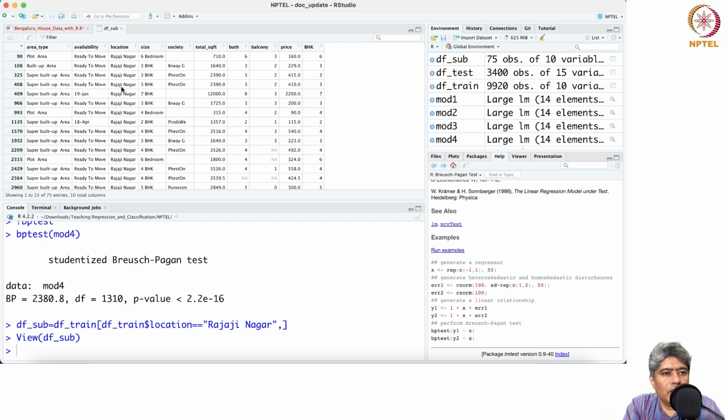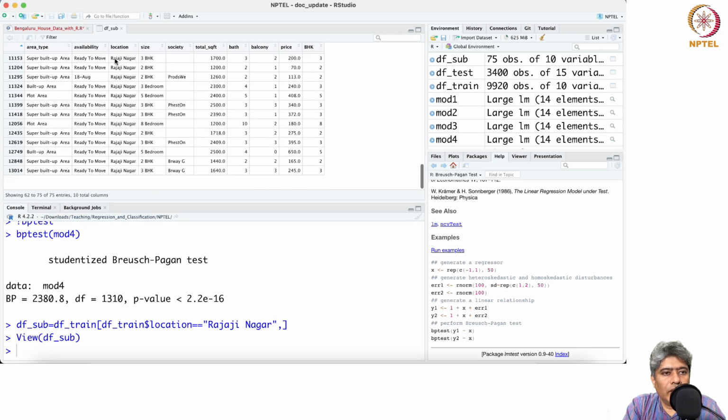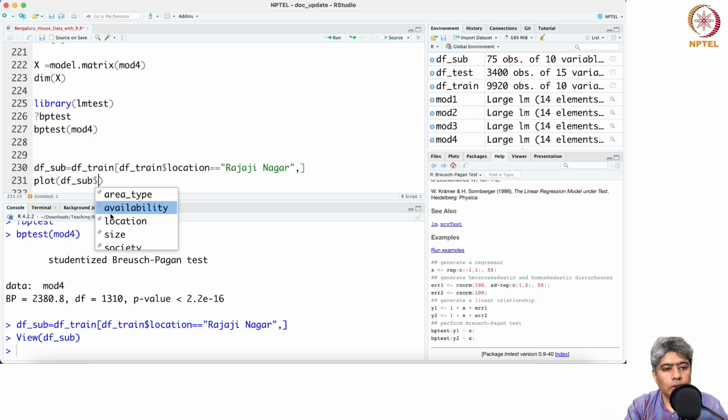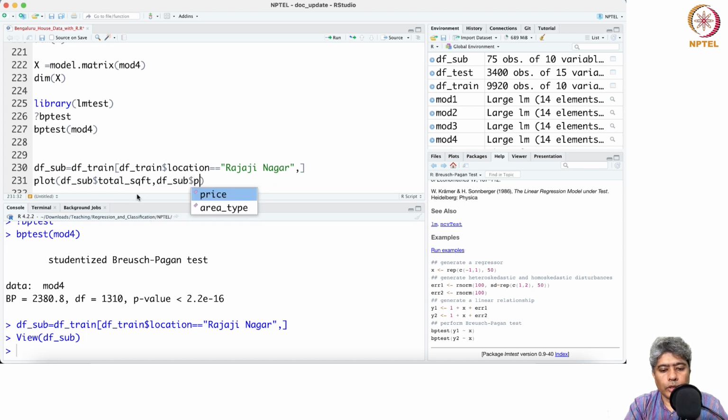So in this area, these are the values that we have, and for these values, df sub, we can plot df sub dollar square feet comma df sub dollar price, pch equal 20 and color equal to magenta.